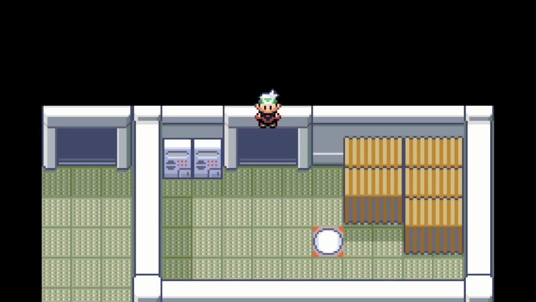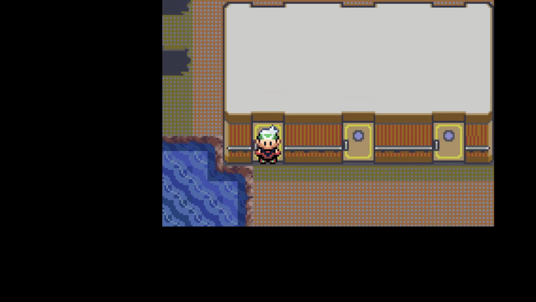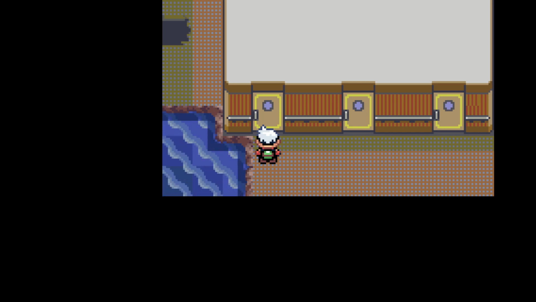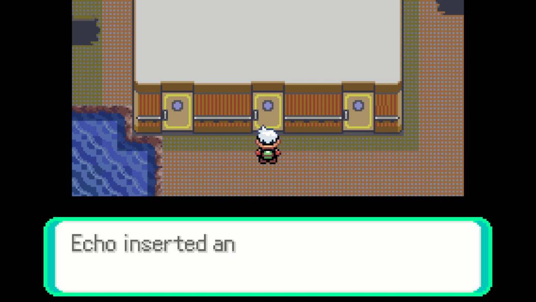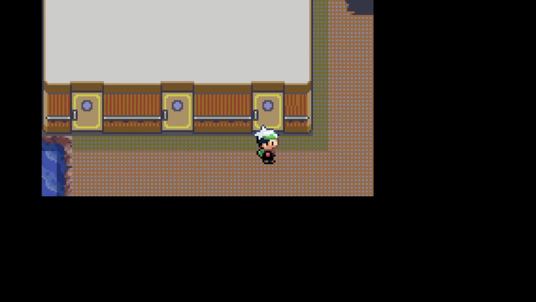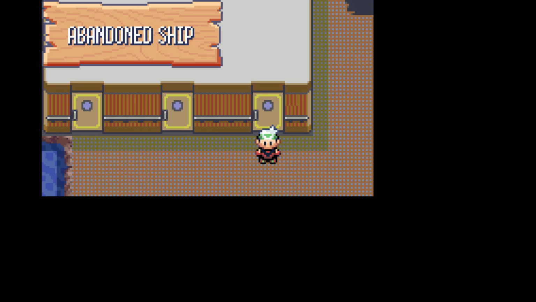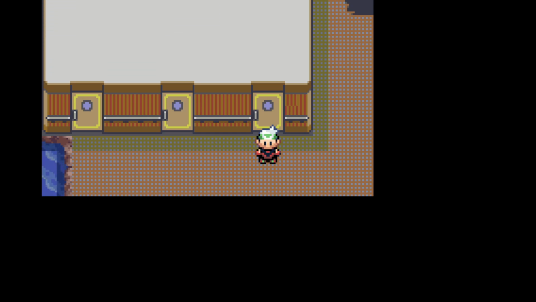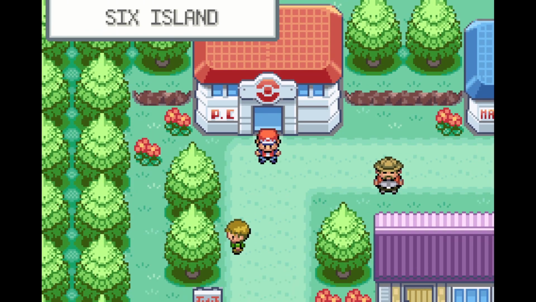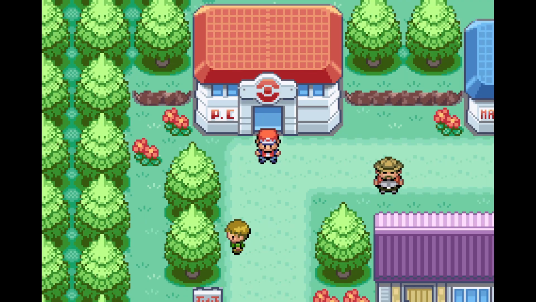Okay, this is the only other spot, and this goes to the abandoned ship. Can I unlock this door? Oh, that's huge. I have all these keys now. Okay, wait, where was abandoned ship? Abandoned ship, basement one. So this goes to Watson? Wait, where am I? Six Island. Oh.